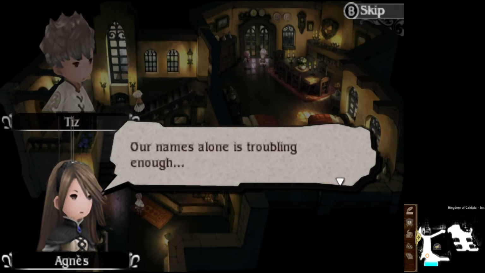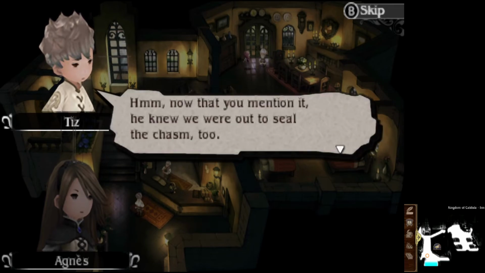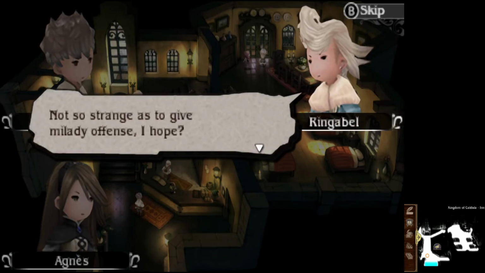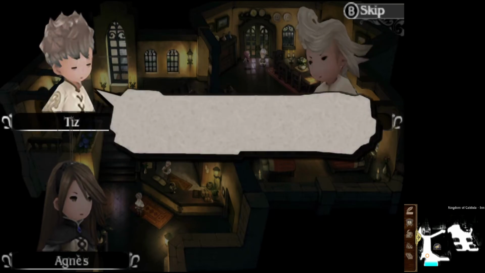Our names alone is troubling enough. But he knew I was the vessel as well. What? Now that you mention it, he knew we were out to seal the chasm, too. I had noticed him mumbling strange things in the streets ever since I arrived. Not so strange as to give Milady offense, I hope. Yep. Mr. Ring-a-Bell? Please, no need for formality.